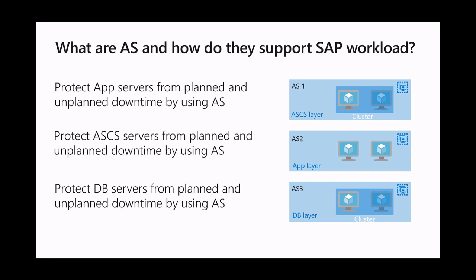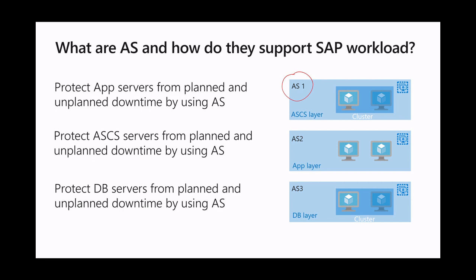So if you cluster your central services, you would put your central services cluster into a separate availability set, which we've flagged here as availability set 1. So if one of the nodes goes down, either planned or unplanned, the other node would still be available. That could be, for an unplanned event, an automated cluster switch, or for a planned event, it would just mean that before the nodes are shut down, you would just switch over.